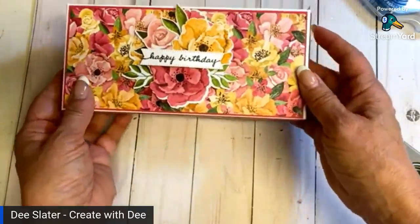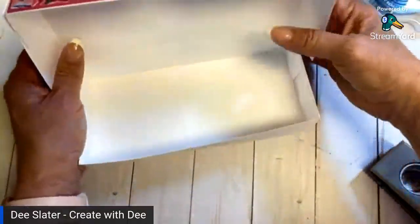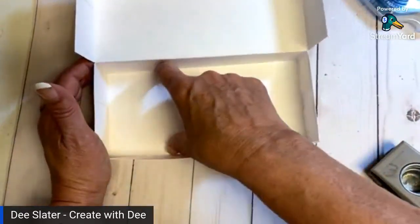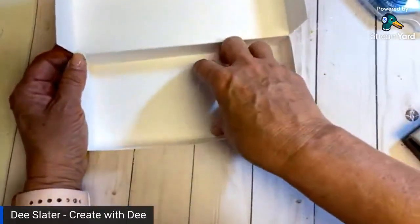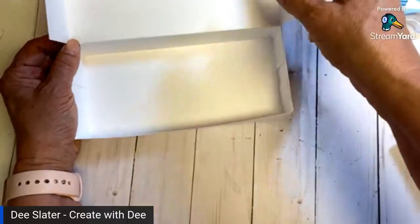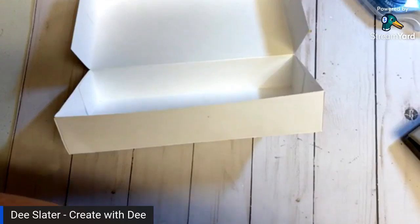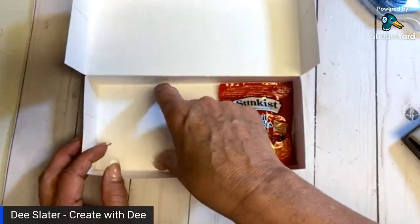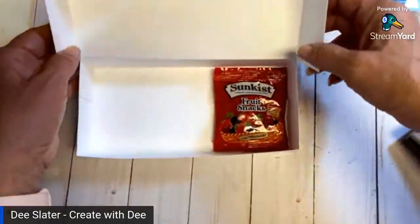It's just gorgeous. Mom never watches my videos. I don't think any of my immediate family does. But what I'm going to put in here for Mom is, we play a lot of cards, so I'm going to put a brand new deck of cards in here. She loves to go to Hobby Lobby, so I'm going to get a Hobby Lobby gift card and put in there. And then she has some of her favorite snacks and treats, so I'm going to pretend this is some really yummy chocolate in there. So I'll have my greeting cards. I have it filled up with some treats that she likes, and have the gift card right on top.